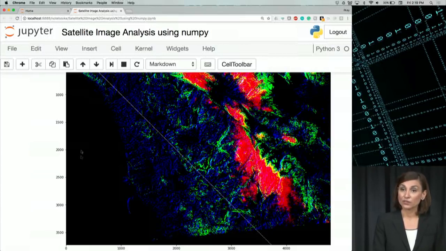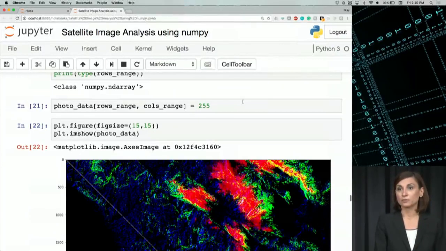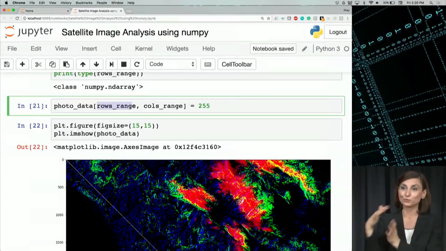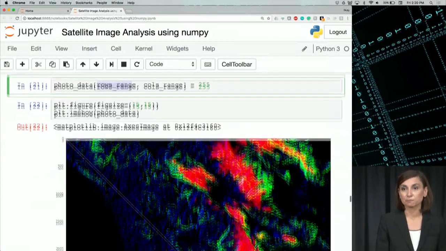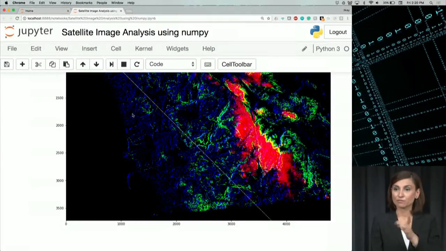We had a range array for the rows and a range array for the columns, and we set those as indices to this matrix and said, assign those particular pixels 0,0, 1,1, 2,2 to be 255. And we see that as a diagonal white line from 0 to about that 3700 range that we had in the image.